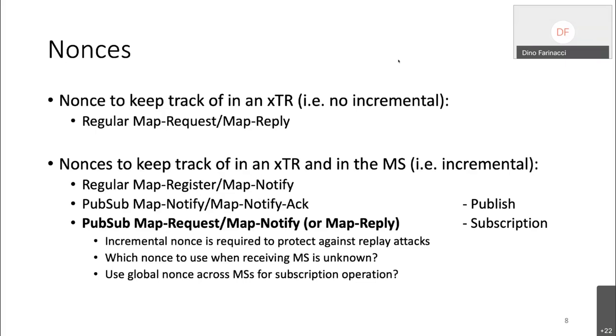I mean, you have to keep state because somebody asked to subscribe to something. That state is in the map server, not in the ITR. We know the map server has to store a lot of state because it has to send map notifies to everybody who's interested in the RLOC set change. But the ITR now has to keep state for all the map servers, and we've never had to do that before. An XTR would only have to know about two or four map servers just to send registrations, and only know a map resolver for all the map requests it would ever have to send. Now it has to keep track of all the map servers. And since it's sending map requests for various EIDs, there could be thousands of map servers that it has to store.